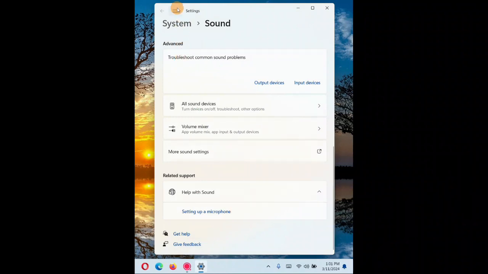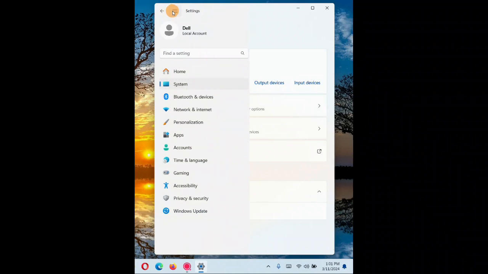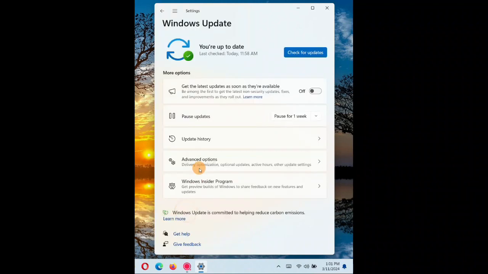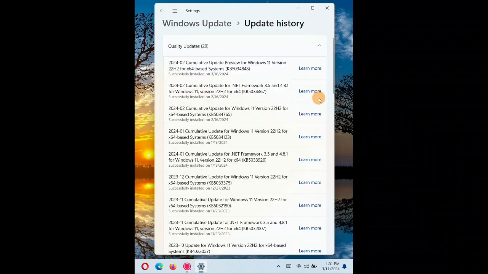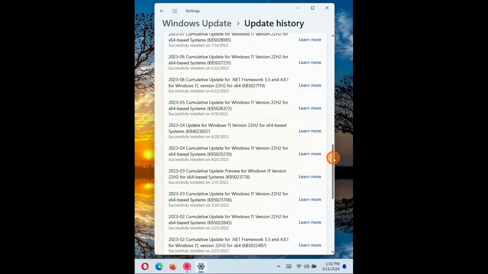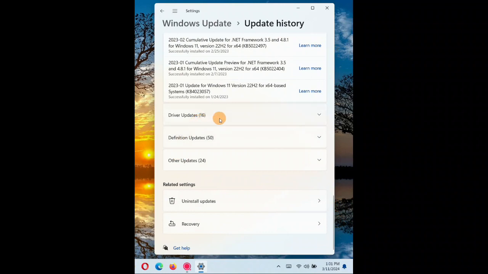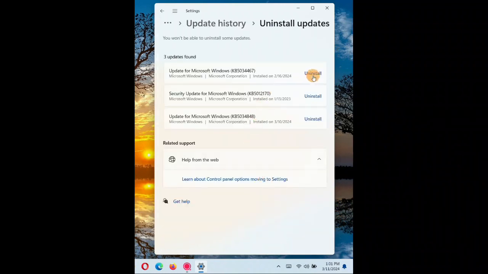what you're going to do is here you have the updates. So here you're going to see Updates. Sometimes updating will cause the problem. So what we do is we'll uninstall the updates. Click on Update history. When you scroll down, here you have the option to Uninstall updates. The recent update has caused the problem. So when you uninstall the update, uninstalling the update should fix the issue. So one by one, you're going to uninstall all the updates.